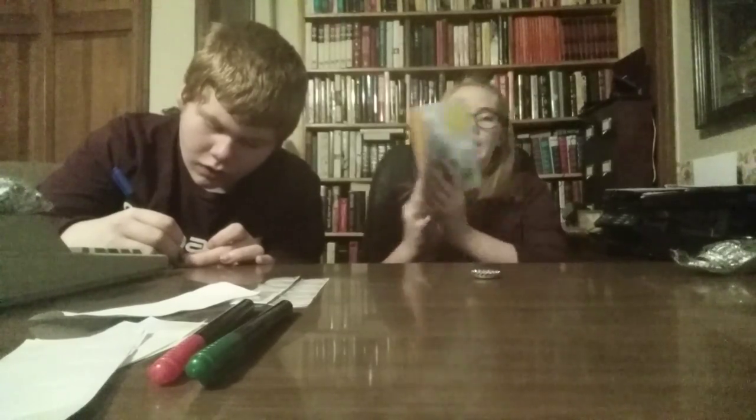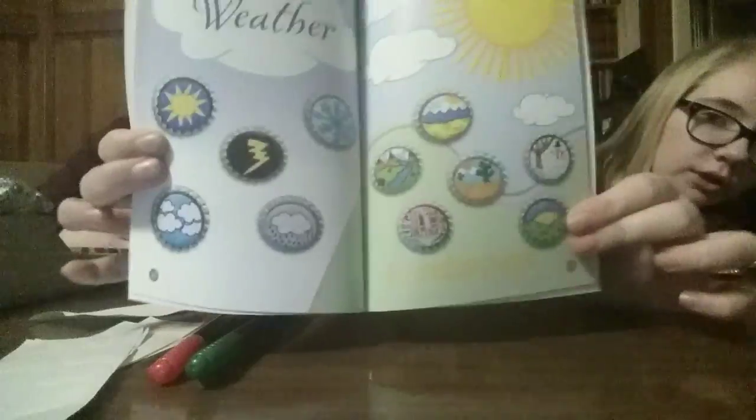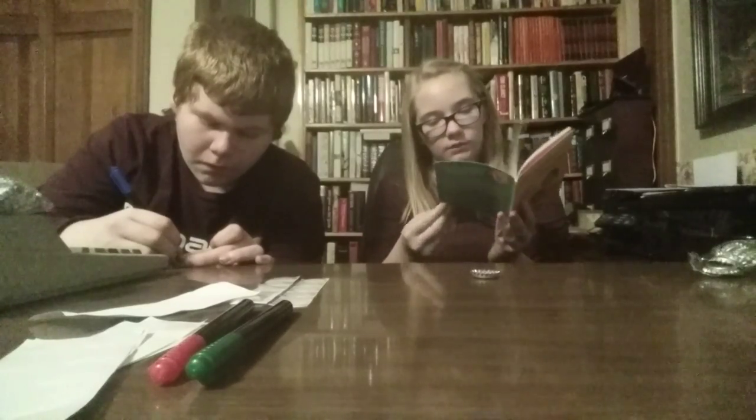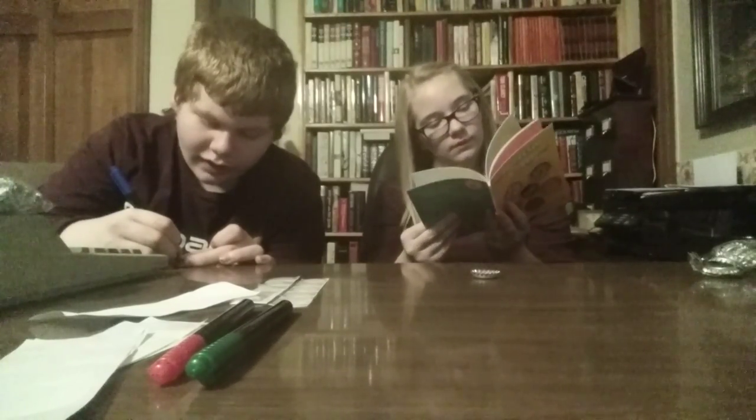We can do weather. Okay, I'm gonna show them this. It's really cute. My face is in the way, I'm so sorry. That's what weather looks like. There's different stuff in here. It's really cool. Yeah. I need color in my bottle cap.